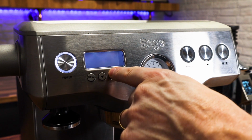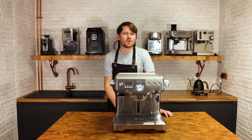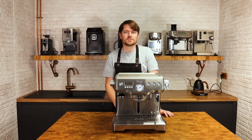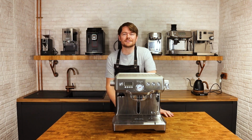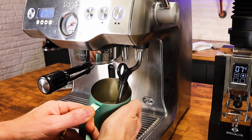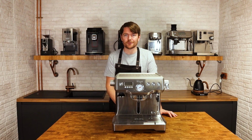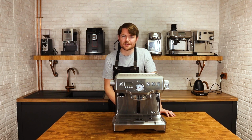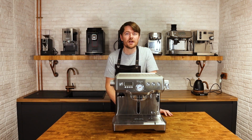At the factory preset, you should find the steam power manageable enough to learn to properly texture milk, but also not too slow. It does steam faster than the smaller Sage or Breville machines such as the Bambino Plus, Barista Pro, etc., which have thermocoils, but not as quickly as some machines. The steam power is very consistent though, and you can push it up a gear by upping the steam boiler temperature, but personally I find it more than powerful enough at the lower factory preset steam boiler temperature, and I've been able to create some brilliant microfoam with the dual boiler consistently, which really helps when you're trying to learn to pour latte art.